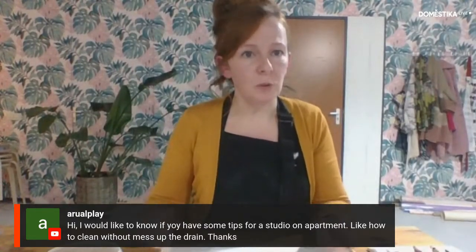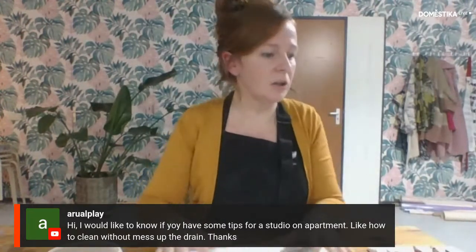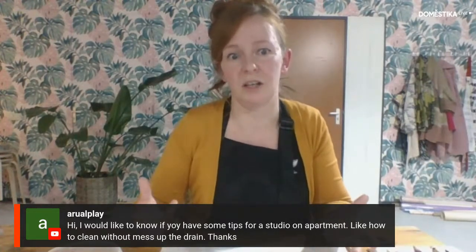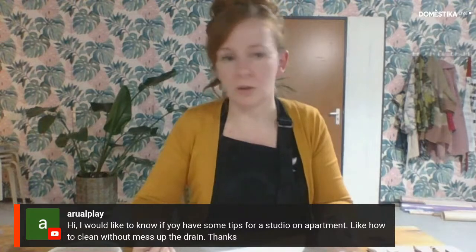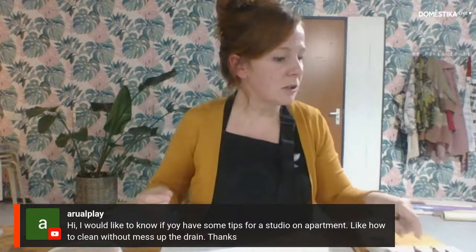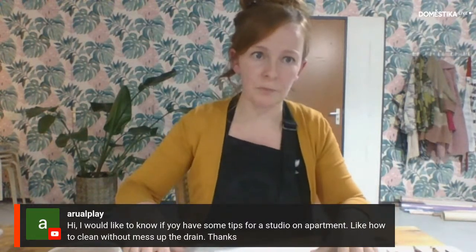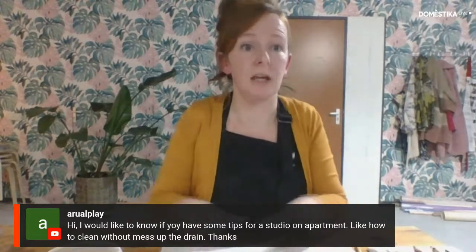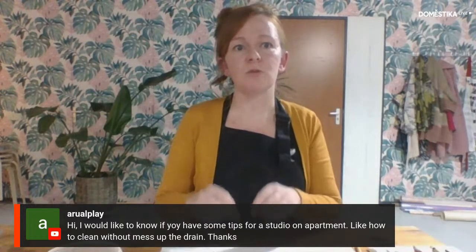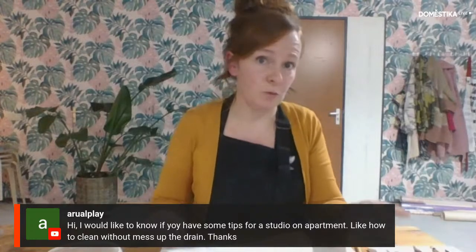As long as you don't have a filter to drain your water, leave it outside. As long as there are no glazes in there, as long as it's only clay, it doesn't do any harm. So that's an alternative. When it comes to the mud and the dust, something that Ralph, one of my teachers, suggested a while ago is to place a wet towel near the door where your studio starts, where you start working with clay. If you place wet towels near the door, you at least prevent the clay from going everywhere, and you keep it in the space that you're working from.